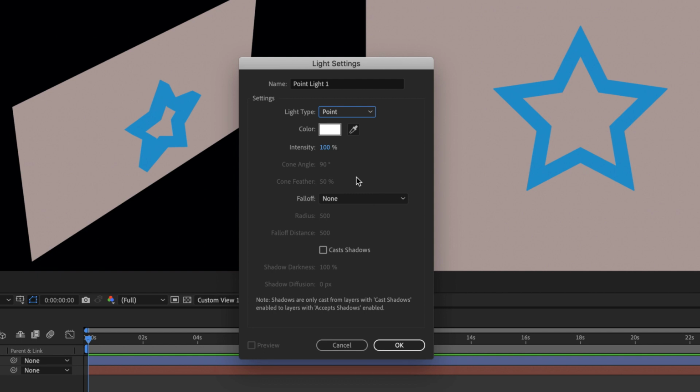And the closer it gets to a layer, the less area is going to be lit up. And it also can be placed between layers to do all kinds of cool effects. So those are some things to play with on your own.